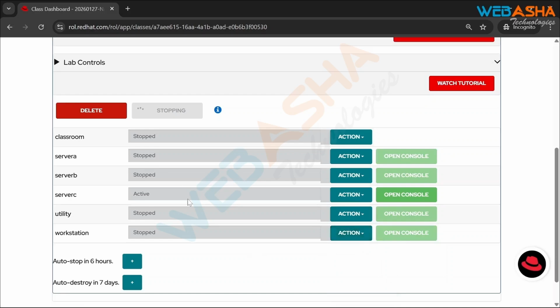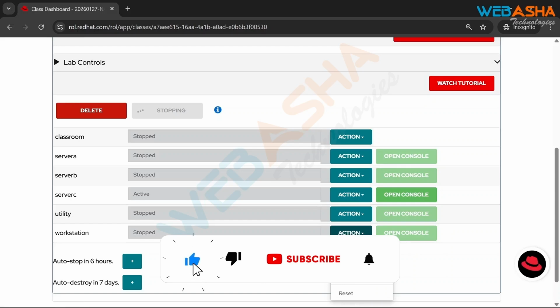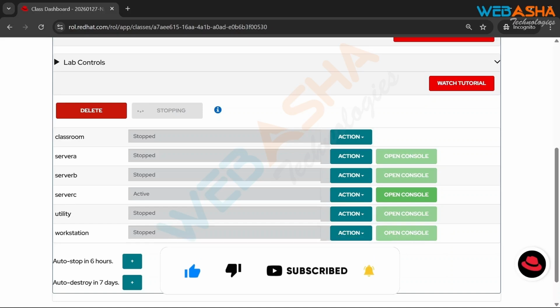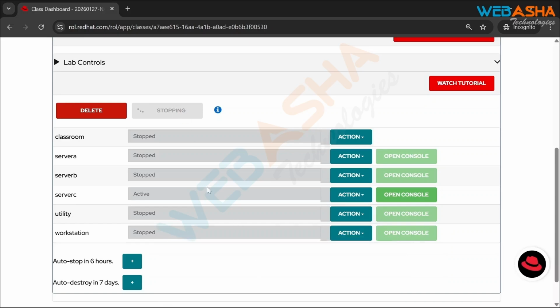If you notice now, my systems are in the stopping state and some machines are already stopped. Let's suppose this workstation. See, it is stopped, and we cannot see the open console option. We don't have that option available. If you need, yes, you can start it manually. Or if you want to start all the machines, you have options here too. The server is still in the active state, and the system is trying to stop it. Once it is stopped, we get a button here, start.